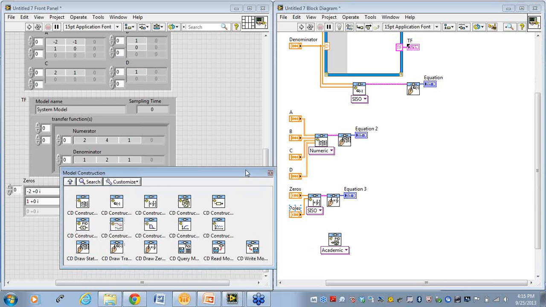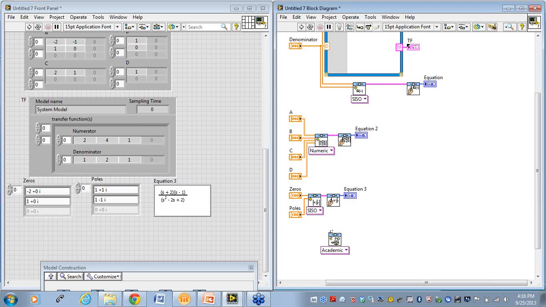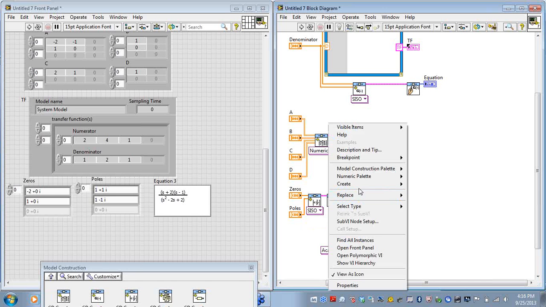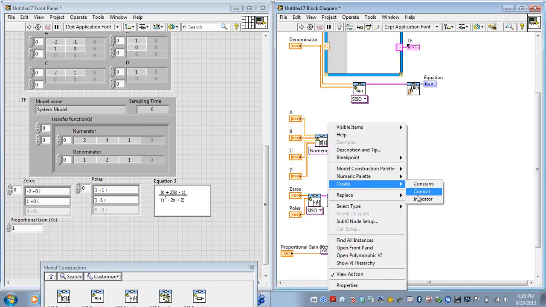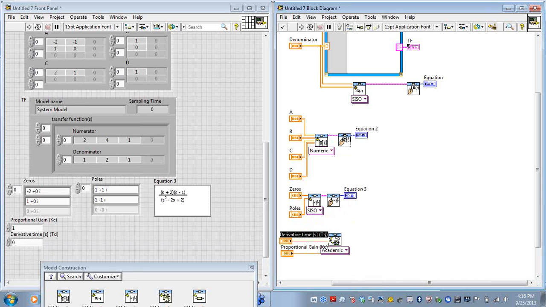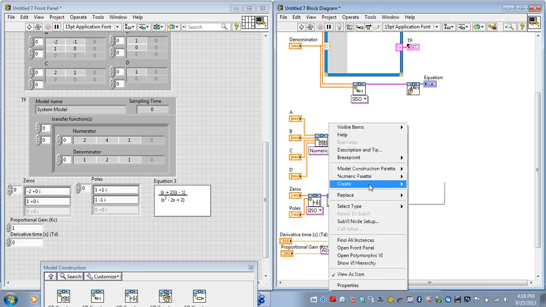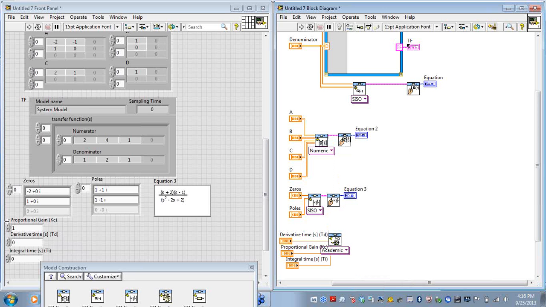Now there's another method in which we can have our system, which is called the PID model. Basically what this system does is that it takes inputs in terms of the integral time, the proportional gain, and the derivative time, which you would typically have if you're generating a PID controller. Based on that, it would give us the transfer function. So I'm just going to add controls for all three quantities. You see they appear here, and I can fill them in.